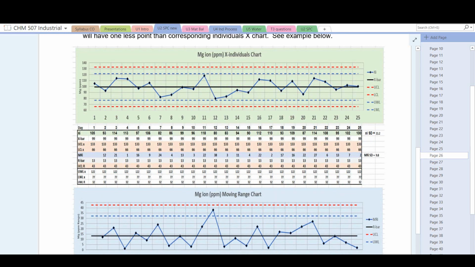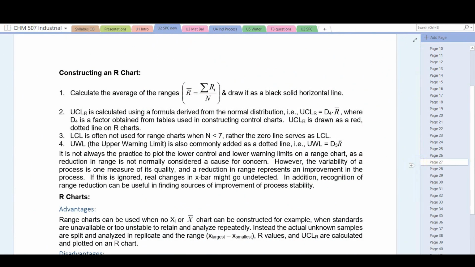So here on day 1 we have our first reading on our means chart, but there's no point on day 1 on the range chart. We can only get our first data point on the range chart when we get to day 2 because we need the differences. Page 27.